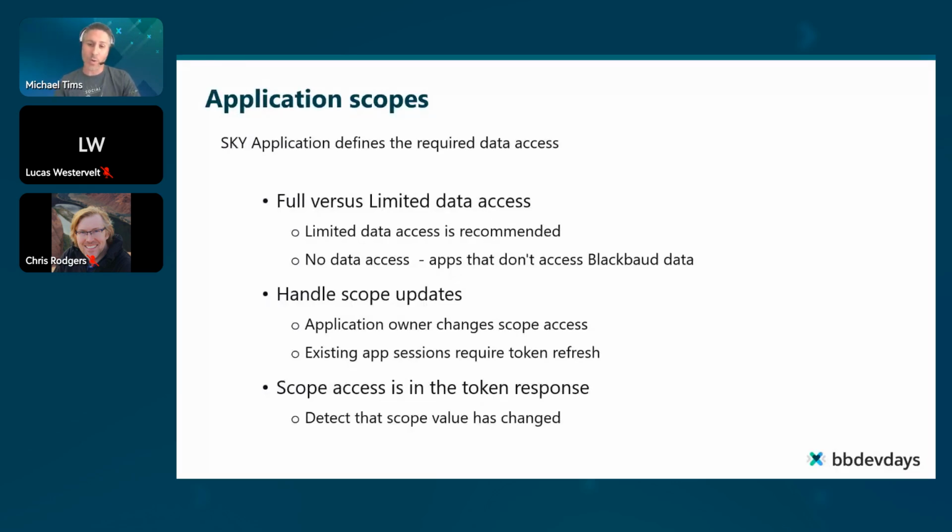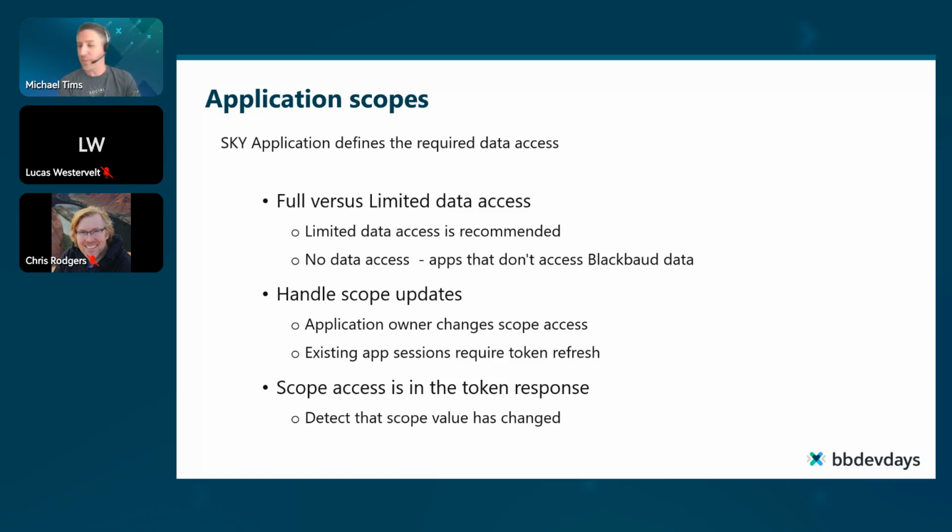The Sky API OAuth 2.0 server will return the current set of approved scopes in the token response. So refreshing a token is going to return to you the most up-to-date scope access for that user in that environment. Your application can inspect that list of scopes to determine whether the user has approved any recent changes you've made to your application scope.